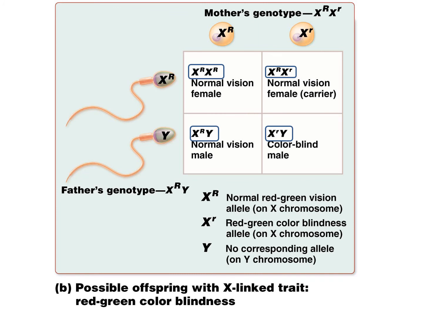And here they are in this Punnett Square. So again, we do the same thing. We take each allele and we cross them, so mother's genotype and the father's genotype, big X, big R. Here we have big X, big R, big X, little r. Here we have X, big R, Y, and X, little r, Y. So we've got 25% of each of these different genotypes.